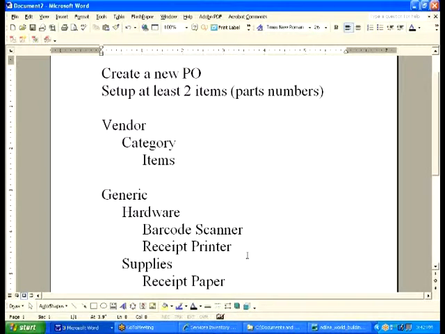I kind of wanted a generic. But if you do need vendor specific, and it's very important, then you track it through that vendor. The vendor would be Uline, and it would still be hardware, and it would still be a barcode scanner, but it probably had some other funky name because it's a certain make or model. Like say it's really specific to that industry.